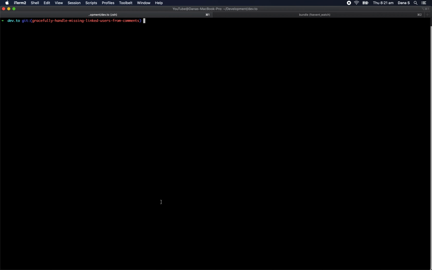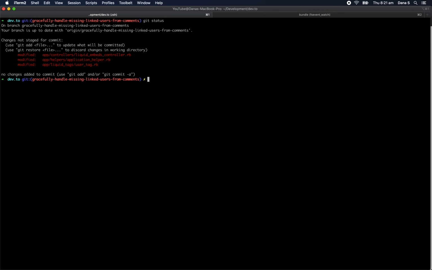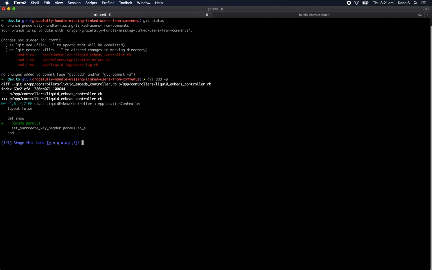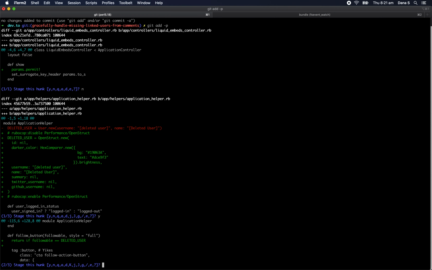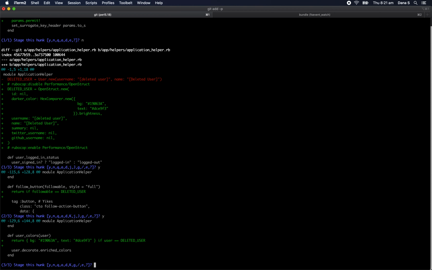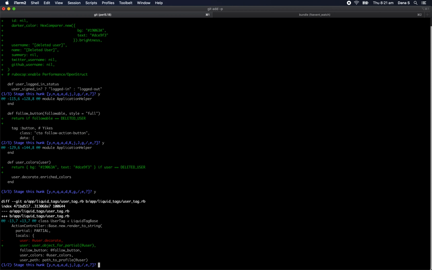So now the next step is going to be to check what we are going to commit, which is git add -p. And good thing we did that because we do not want that in there. So we're going to select no on that. Yep.